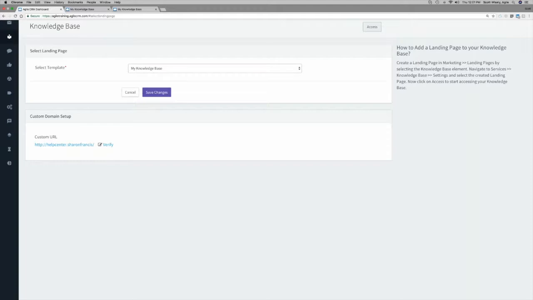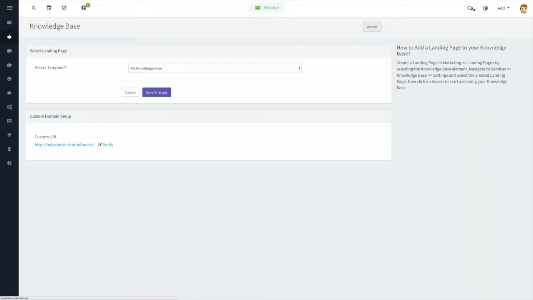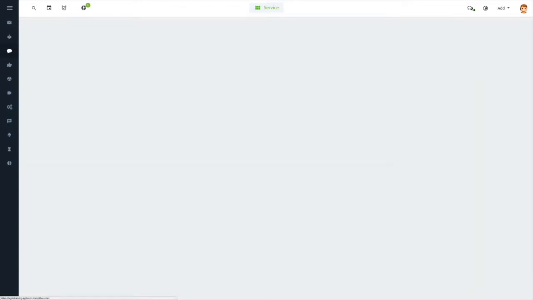Maybe you're in the food business, or the software business, or the medical industry. So you can go in there and play around and really customize the look of that page so that it matches your industry. And last but not least, you can also add your own URL. If you want to build this knowledge base right into your URL, you can give it a custom subdomain and put it right on your domain so that everybody can easily and quickly get to your knowledge base.